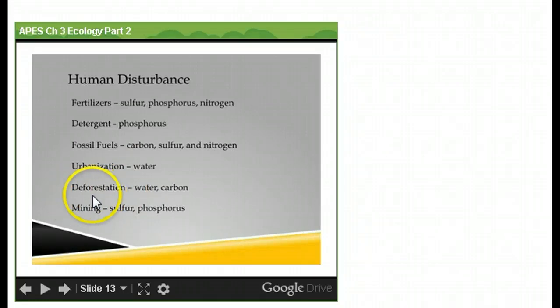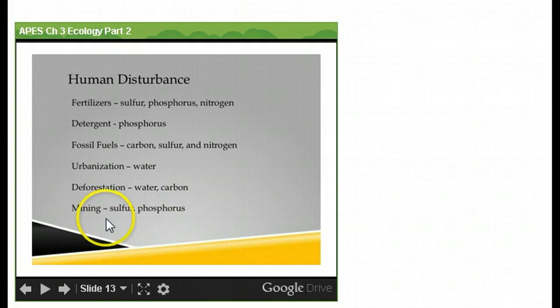People also deforest areas. That's the beginning of chapter 3. They talk about that in Haiti, where people are so poor they need to cut down the forest to use it for fuel. But when they do that, they change how water percolates down into the soil. It can't percolate. It just runs straight off into the rivers, and then when it does, it carries a bunch of these things with it, and so it changes all the cycles when you deforest.